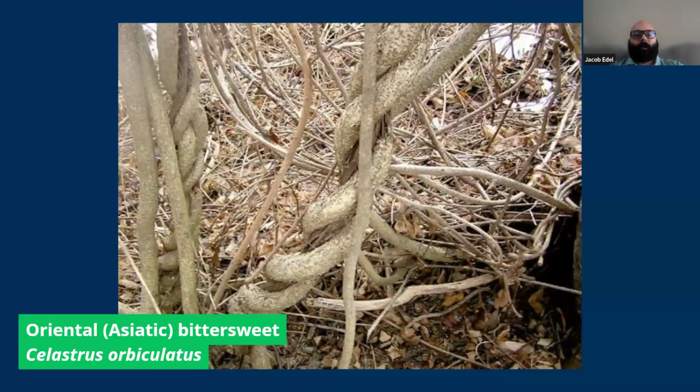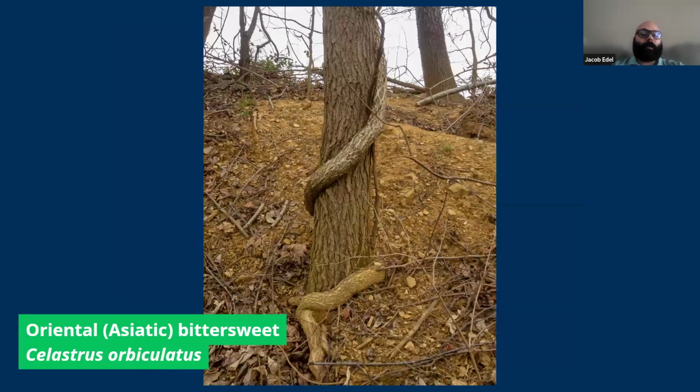As we see here, this is just a spot where the bittersweet is absolutely just taken over, and it's mostly twisting on itself. And you can see off on the left, there's a braid where you can barely see the gap in between them. And then whatever poor plant was the original core for that spiral in the center. And it's really aggressive twisting, almost constricting habit, much like a boa constrictor, as we see in this next image, is actually how it threatens a lot of our native trees.